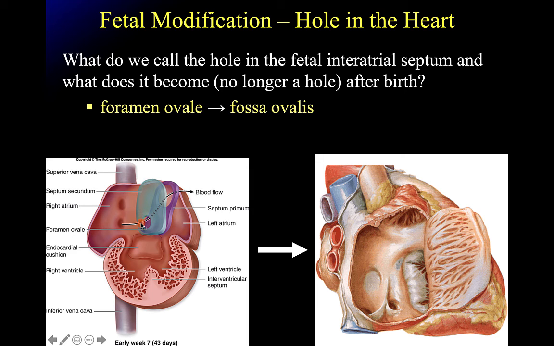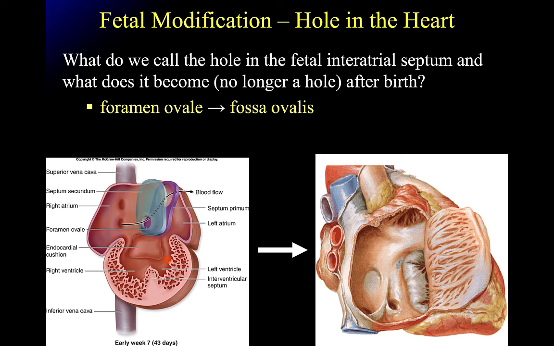The foramen ovale is here, and what's going to happen is because there's higher pressure for that left-hand side, it's going to be harder for blood to move through there. But the interatrial septum kind of works like a little flap valve here, and blood can push through the foramen ovale and slip over into that left atrium. So right atrium to left atrium. Once it's in the left atrium, of course, it can be pumped down to the left ventricle and pumped out through the aorta in that systemic circuit.